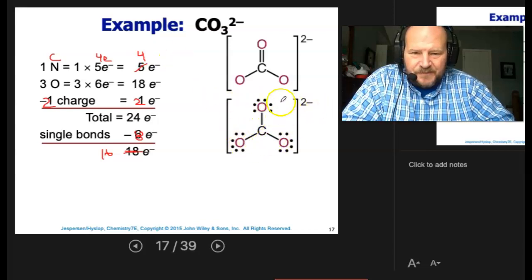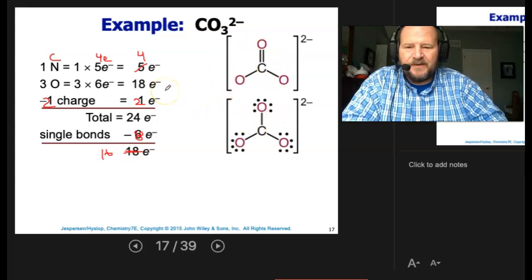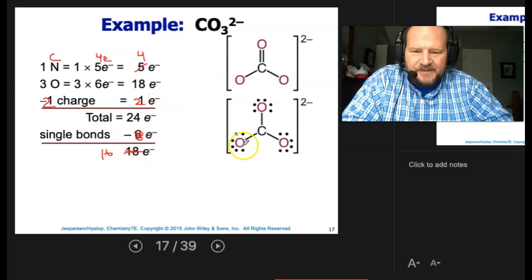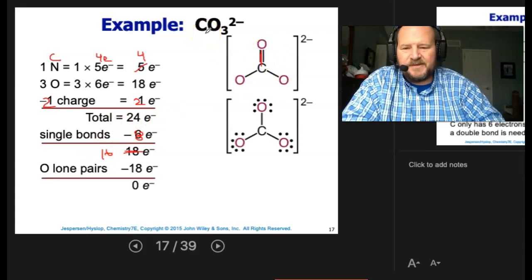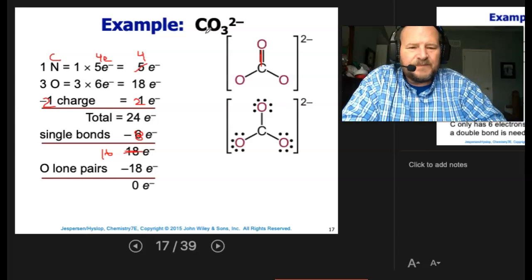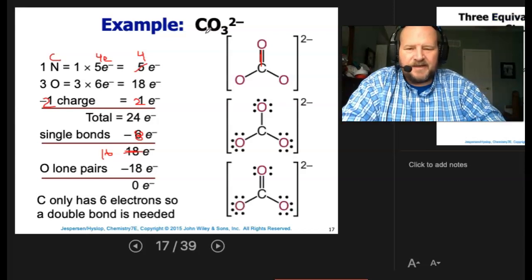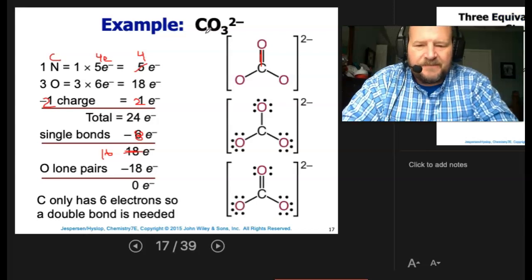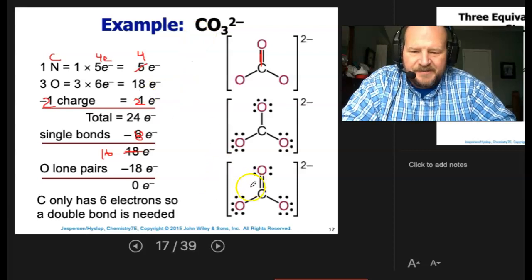So we should have started with this one, not this one. I guess they got their structures flipped around here. Anyway, so we would have had 16, 2, 4, 6, 8, 10, 12, 14, 16, 18. So if we make this a single bond, try to make sense out of what they've written here. So here only carbon has 6 electrons, so the double bond is then needed. So instead of jumping to that first one, we should have ended up with this one as our last one. And so here we have the 16 electrons. So hopefully that didn't confuse you too bad.